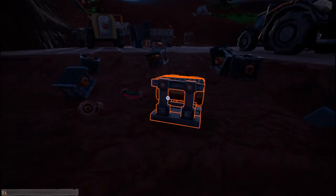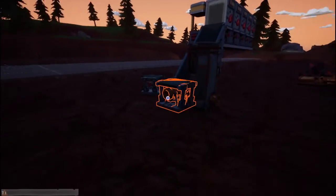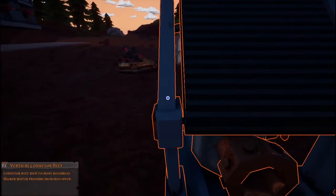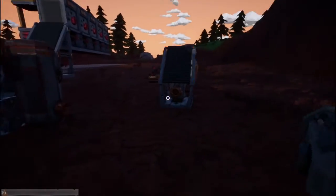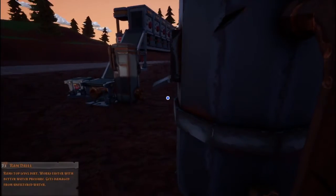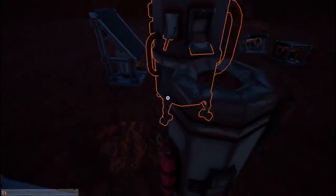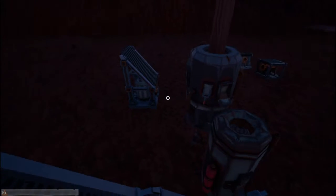Probably have to make a couple different trips back and forth, but you know what? That's fine. Yeah, because we don't even have what we have here. Well, we've got this, just something. Although, in reality, I do like having that drill up in the air too, because it's easier to put our pay dirt into. So. Probably won't be on like that level. Interesting. I don't know. It spits out pretty big clumps to start with, doesn't it?